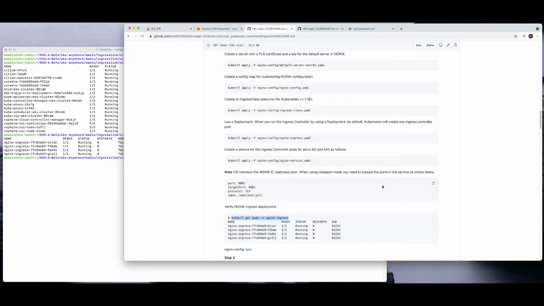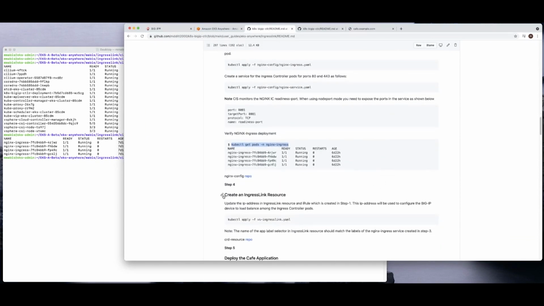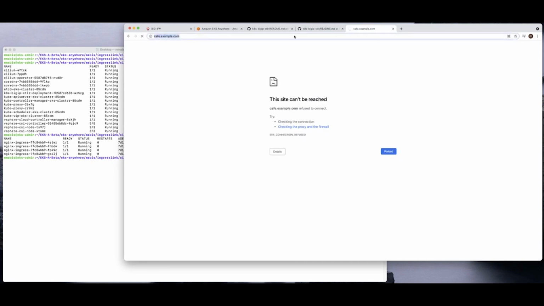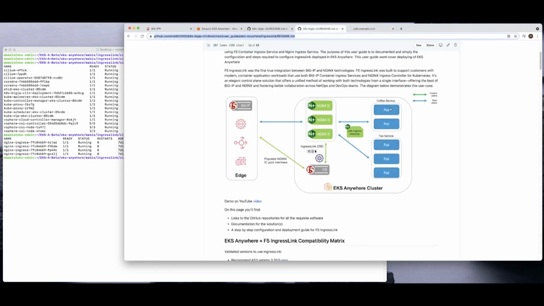And so the next piece would be to create the resource definition. The resource definition is really important, because it is going to define the public IP address that is going to ingress all traffic to this EKS cluster. You think of this public IP as a virtual IP address. That's the IP address that is provided on the BIG-IP that is then an FQDN in DNS. In my example, it's cafe.example.com, and it's specifically going to handle coffee and tea pods, right?